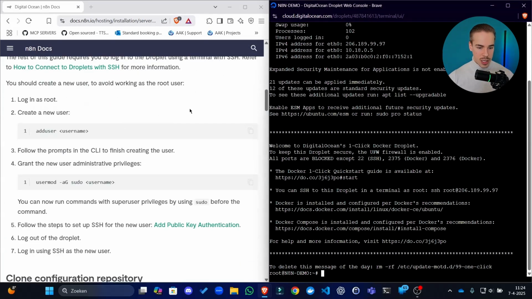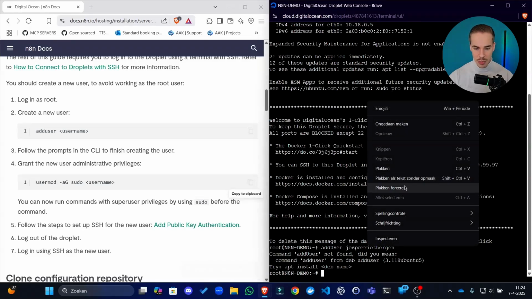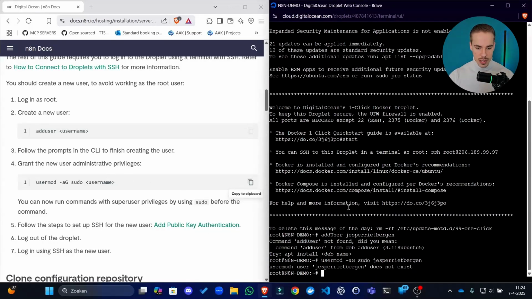If we scroll down, we're already logged in as root user. You can see that right here, root of this droplet. And then we're going to do add user. And you can name this anything. Just in case, I'm just going to call it myself. There we go. And then we're going to give ourselves sudo privileges, basically admin privileges, or you could also say the same level of privileges as the root user. So root privileges. I'm going to type that same username. You can just copy this and then type that in.